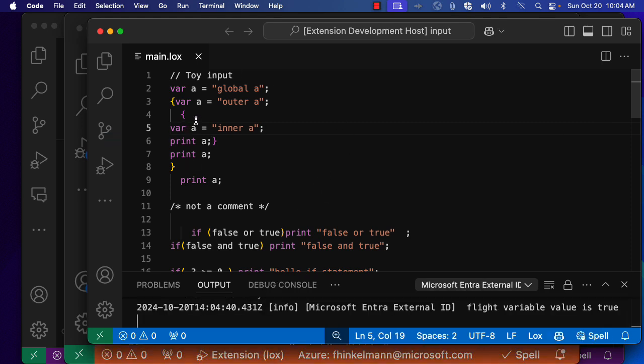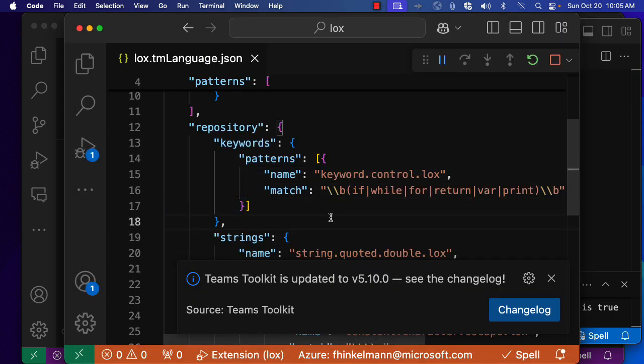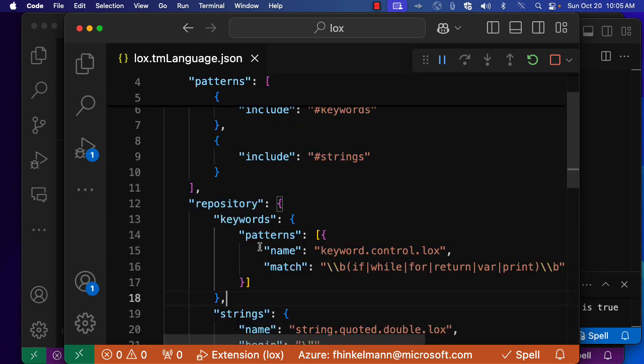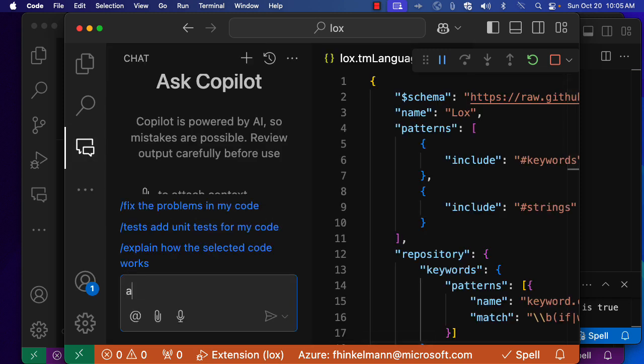All I was using so far was using GitHub Copilot to help me run the right scaffolding tool. One thing that's clearly missing here is, it would be nice to have my comments very well visible. So what I'm going to do now is going back to my Copilot chat, add support for comments.